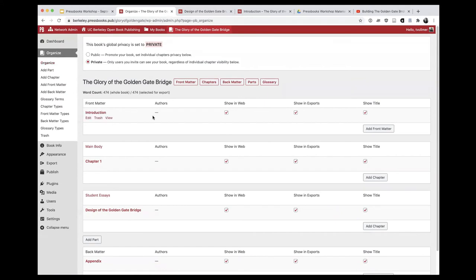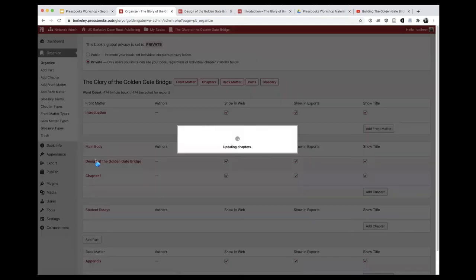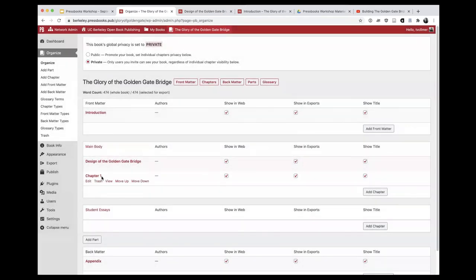And if folks are interested in creating textbooks, some people use this like instead of main body, they can rename that to part one and then have chapters below that and then have another section that's part two and then additional chapters. So it's just to give you more facilitation in how you organize, but you also can just have the main body and then put all of your chapters in the main body if you want.